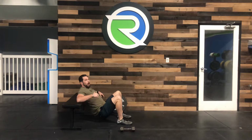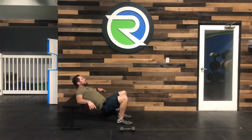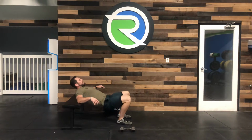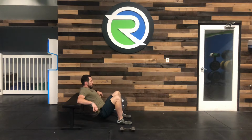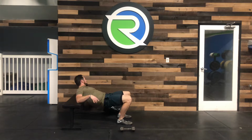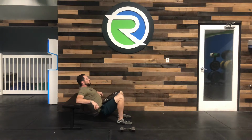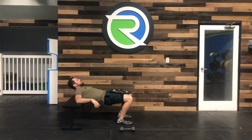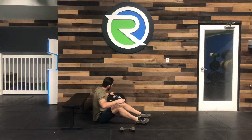Now the height of your box or your bench or whatever it is going to dictate how low you can go. And then we're going to just come all the way back up. We're looking to have our shins nearly perpendicular to the floor, and then all the way back down. Notice that at the top here I've created a straight line, and I've tucked the chin. Right? So I'm going to keep the chin tucked, drive it up like so. We can always take some sort of load and place it across our hips, so we'll come all the way down and then all the way back up like so. Okay, so there are our hip thrusts.